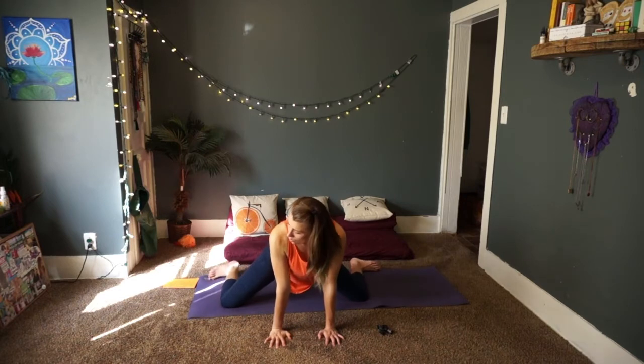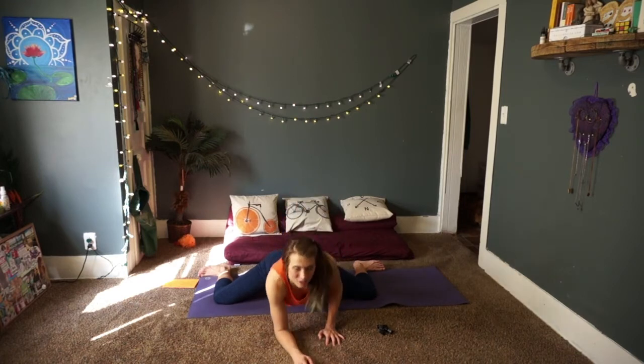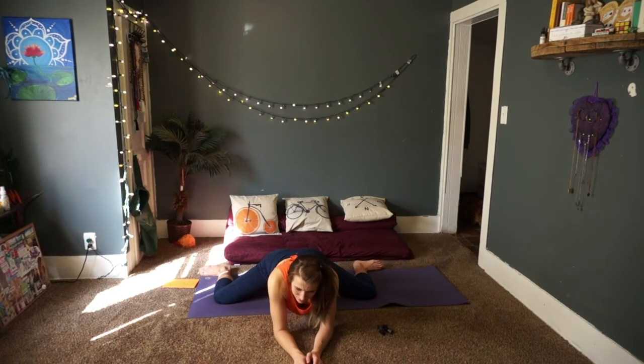Knees down, open the legs wide, feet out to the side, press your butt back. Good, and elbows down to the floor. Another one just like pigeon pose that's really great, just to hold and breathe. Even for a few minutes, up to 5 minutes, maybe even 10. Okay, that would be a lot, but 3 to 5 minutes is a great duration to hold these poses.